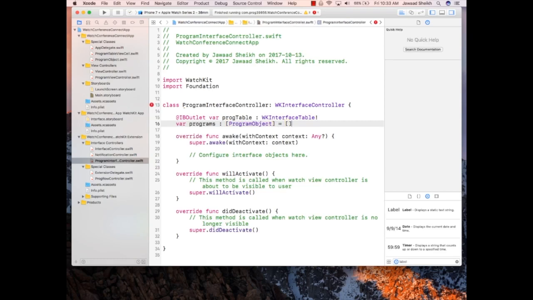And let's look through our errors here. Now, it's complaining about ProgramObject. It does not know what ProgramObject is, but we see it right here. We're like, wait a sec, ProgramObject's up here. Why can't I see it? So now this brings in an interesting dilemma, because we have an object that exists in another folder, another group, but we could see it, we just can't touch it. It's like being on the other side of a glass door. So we need to make it available on this half of the app, or this half of the project, so that our watch side of things can take advantage of it as well.